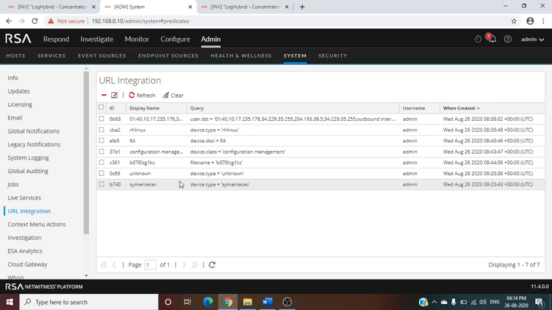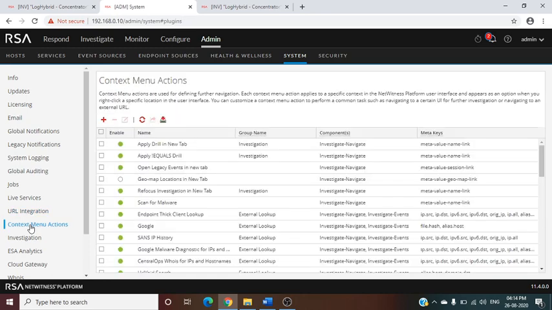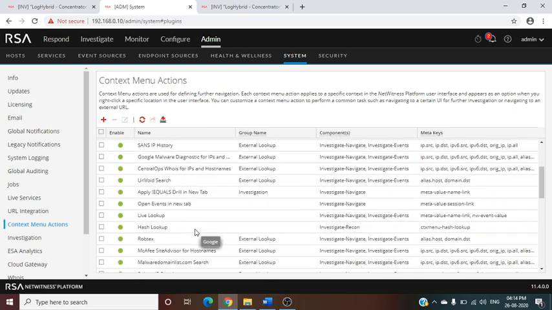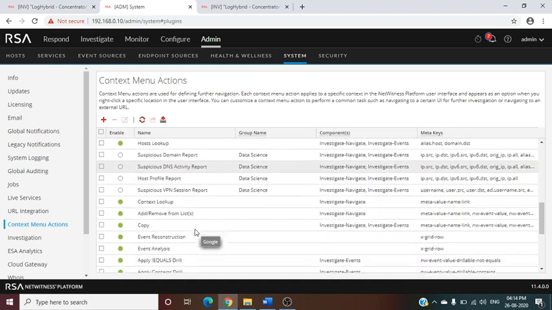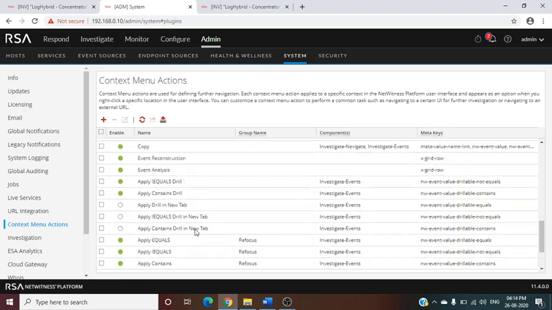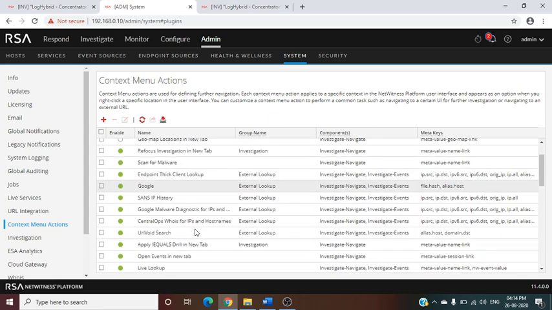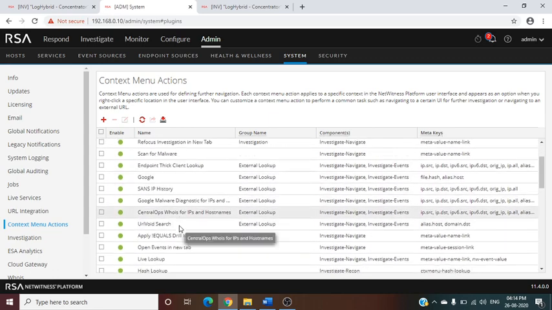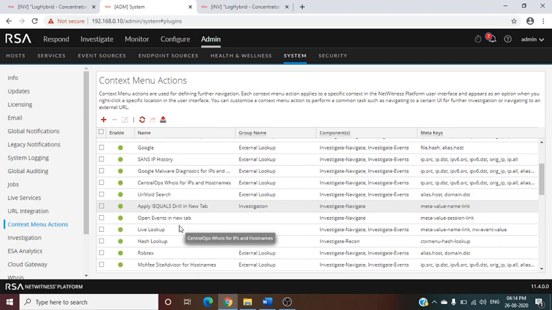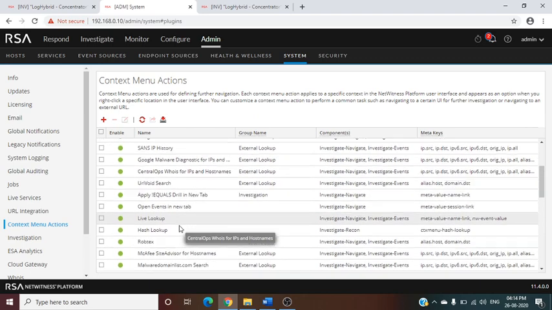URL integration is something that we will not use here, so we will leave it. Now context hub, context menu. These are some external integrations: Google IP history, URLVoid, search.